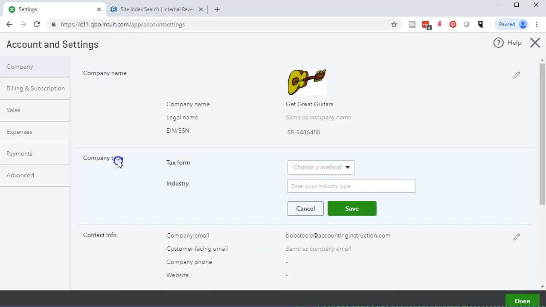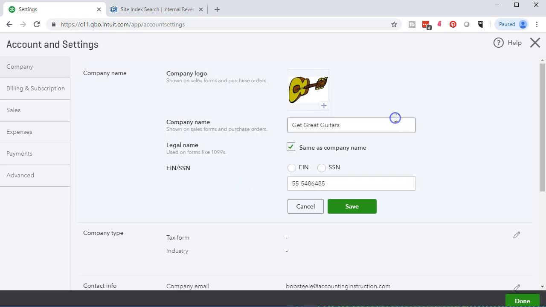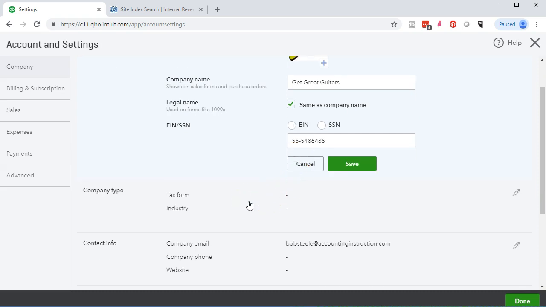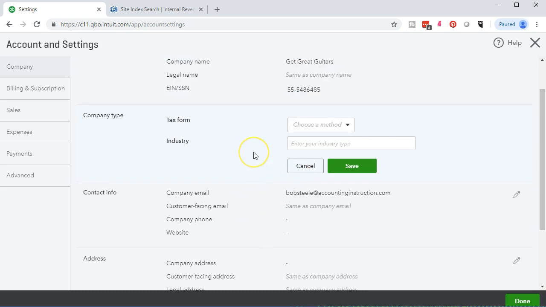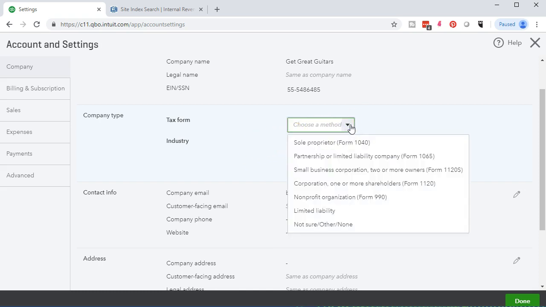Then we're going to go to the company type. Notice to choose the input screen, we'll just click on it, or we can click on the pencil, but you can click on any area. So if I'm up here and I click on any area down in the company type, it'll then go down to the input screen for the company type. We're going to select the tax form, and here are the options. Note that the tax form isn't as important as we might think at first glance. It's really important if we're going to be linking our information to some tax software in order to make the data input to the tax software easier. However, most of the time we're going to be generating reports, such as the income statement and or balance sheet, and providing those to a tax preparer in some way, and they'll then use that to do the data input.